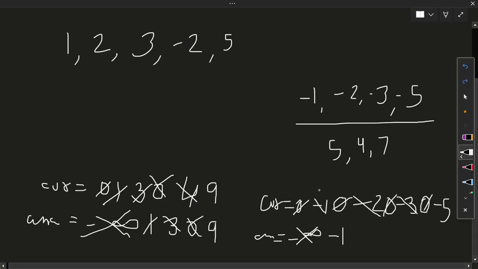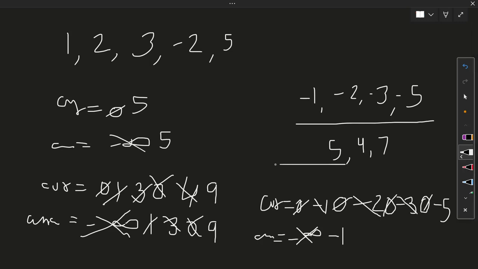Next, we have 5, 4, 7. Our current is 0 and answer is minus infinity. Next we have 5. Add this value into current and update your answer. Answer contains 5 because till now we have a subarray whose sum is 5. Next we have 4. Add this value into current and also update our answer.